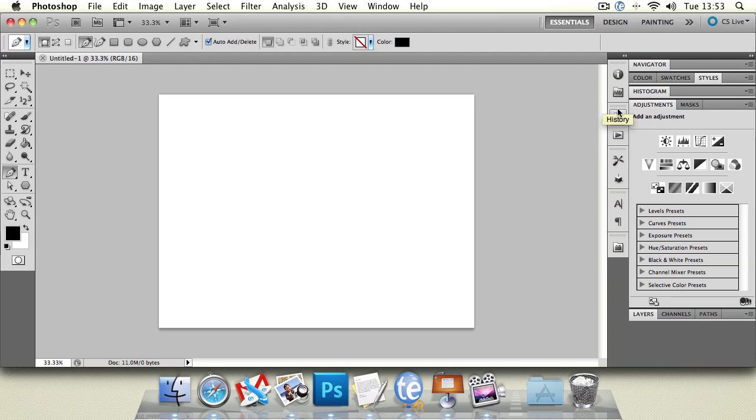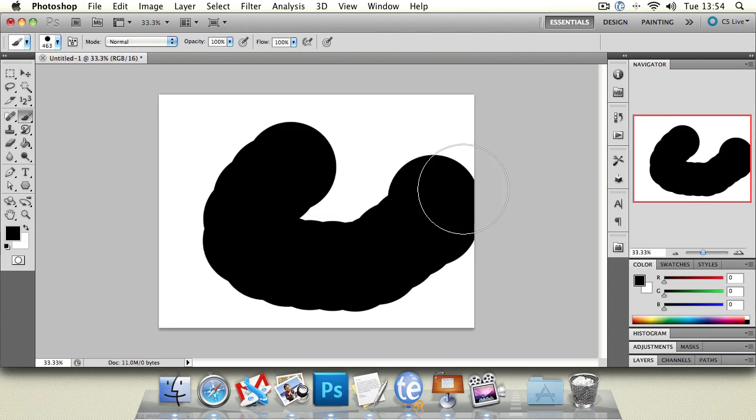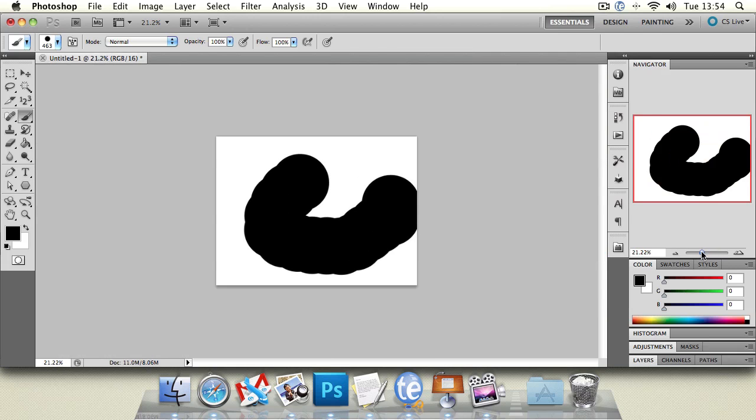And then finally over on the far right you've got the palettes. Now the palettes are customizable. You can change these, you can flick between them. These are options and settings and information groups all put together in one place so that you can actually select different colours. You can view the document you're currently working on even though it's blank. You can see it there, you can navigate around that document, you can change the zoom that you're currently at. That's good when you're working on big or large documents. Then you can change your colour that you've got currently selected down here, and you'll notice that changes over here. You've got the histogram, which is for photographs and things like that.